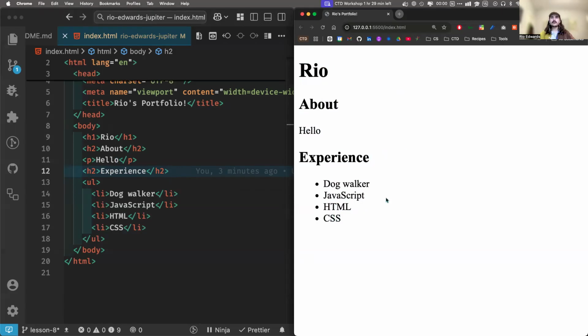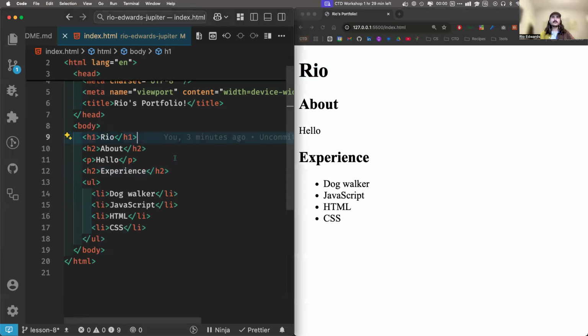If I Google a certain page, Google's algorithm will know, okay, this page is about Rio, so I'm going to put that higher in the search results because it's an H1 that's displaying that. So those are some reasons why HTML tags exist and why you don't just do all the styling in CSS. You could have everything be a P tag and then select each tag individually in CSS and change the way it looks, but it's important to know for those reasons.